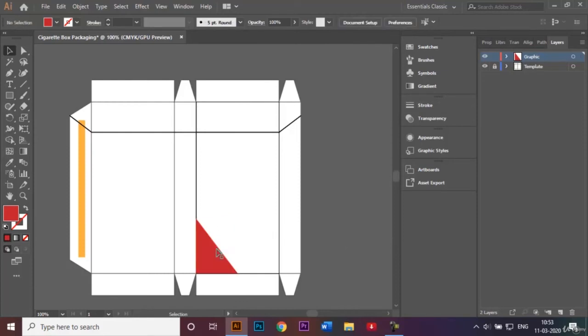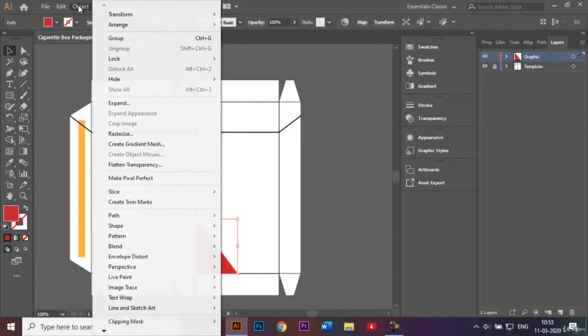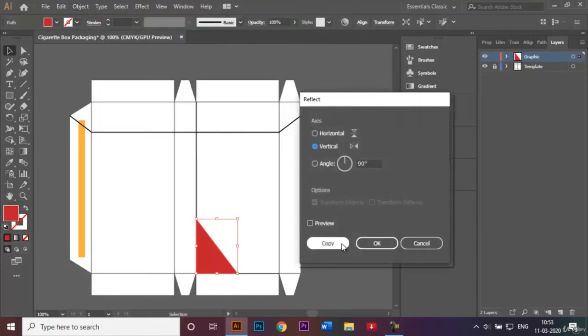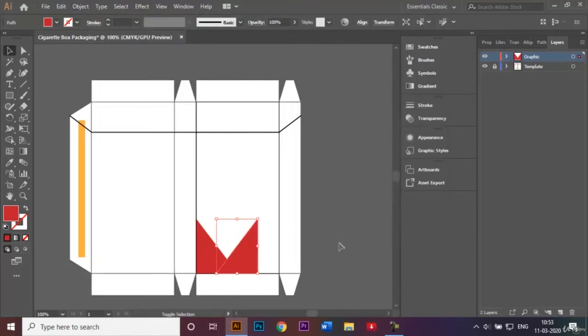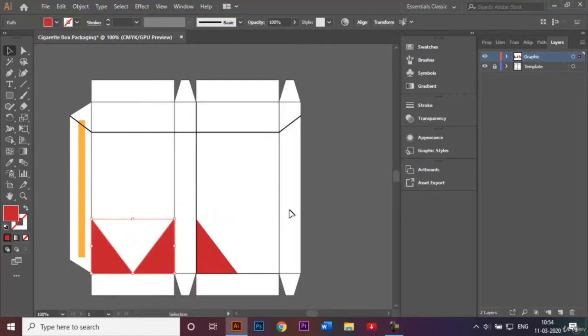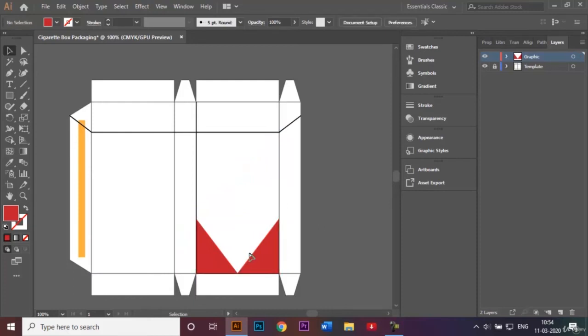Wait, that did not happen for some reason, so let's try it again. Reflect, yeah, and stick it in place like this. I'm going to select these, click on Alt and make a copy right about here as well. Wait, so I'll select these two, click on Alt, like that.